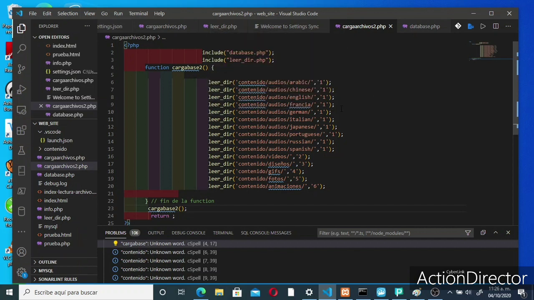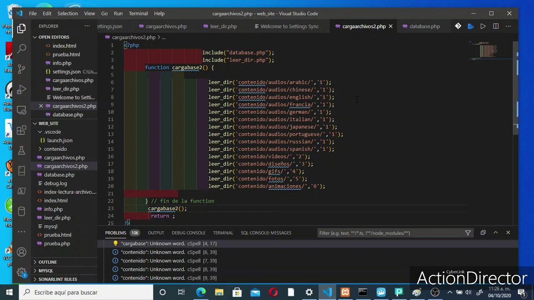Do you see? In this routine, I pass a parameter that is a route, a path, and another parameter with which I'm going to choose the right option.